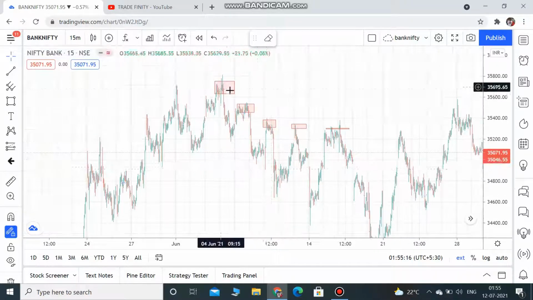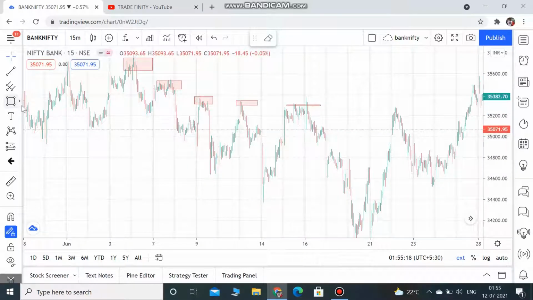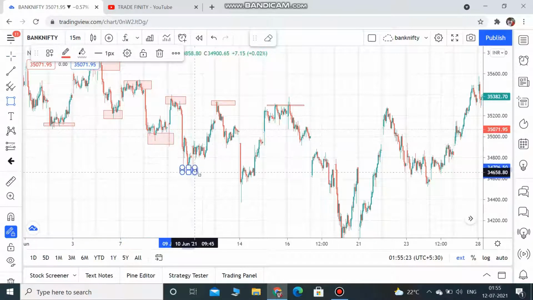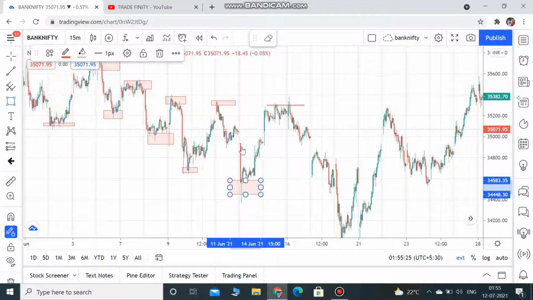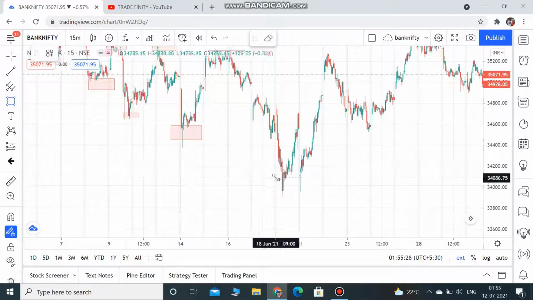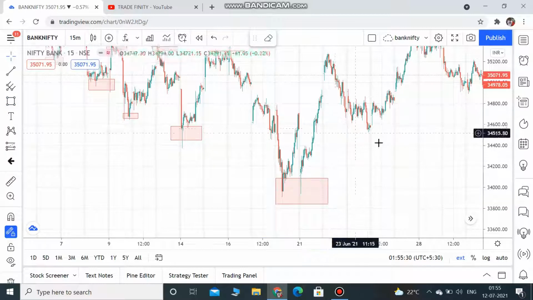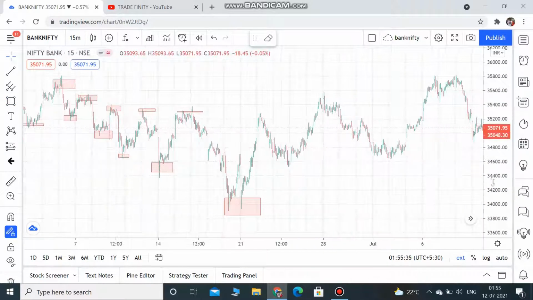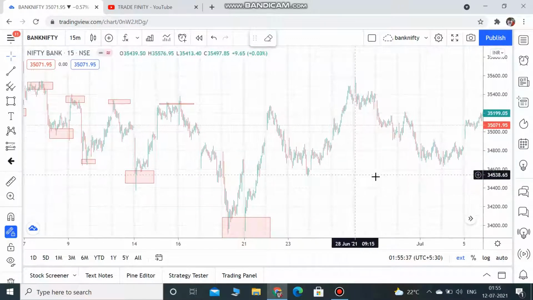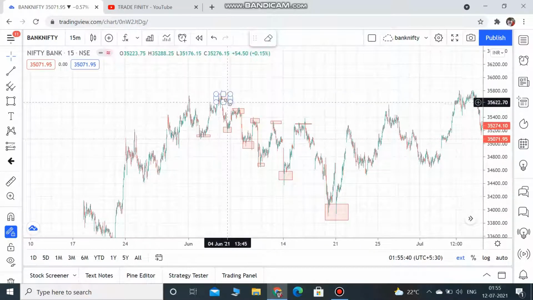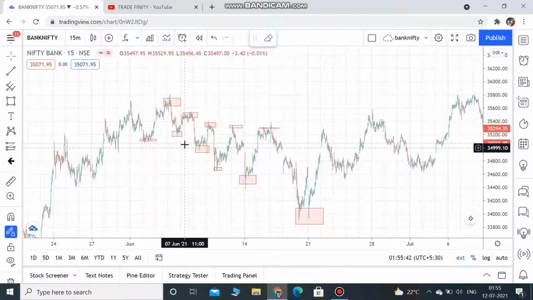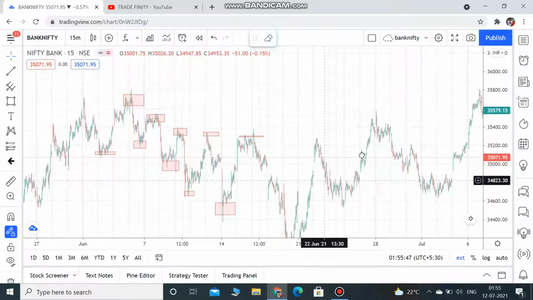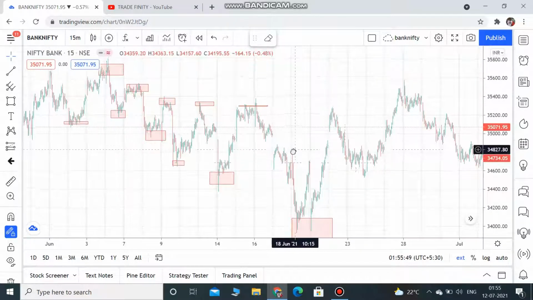So these are my good resistance. What are my good supports? 1, 2, 3, 4, 5, 6. These are my good supports. Okay, what I would want you to concentrate on here is, you have seen all this resistance. This is on the higher high and higher low concept. Do follow my higher high and higher low concept, which is a wonderful concept which acts on a daily basis.